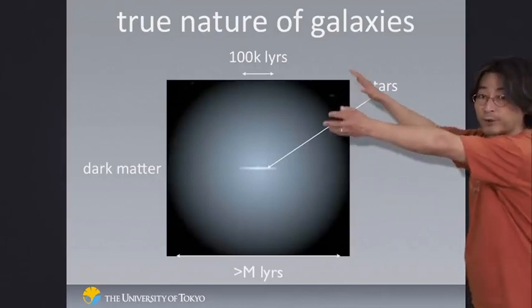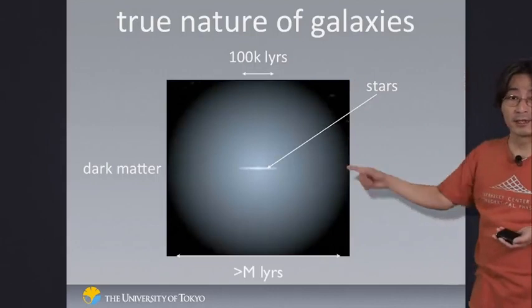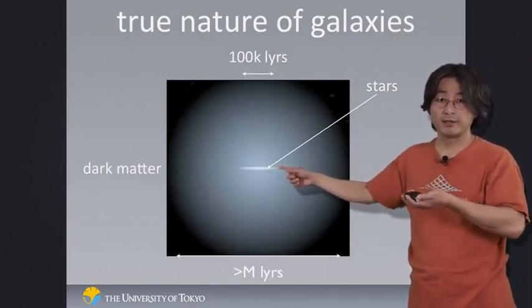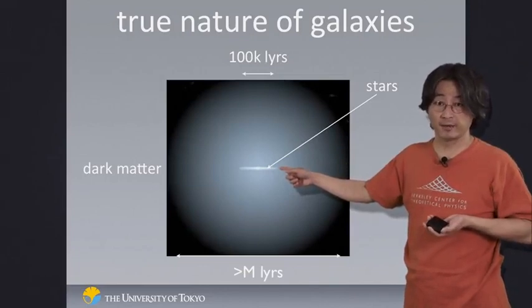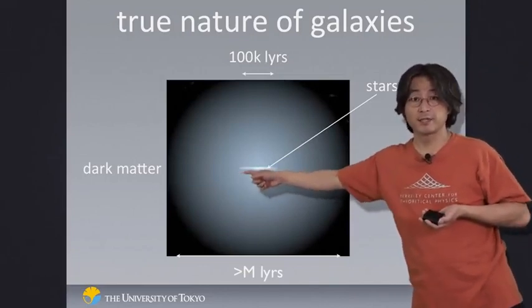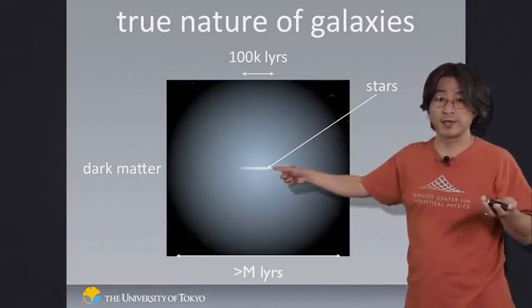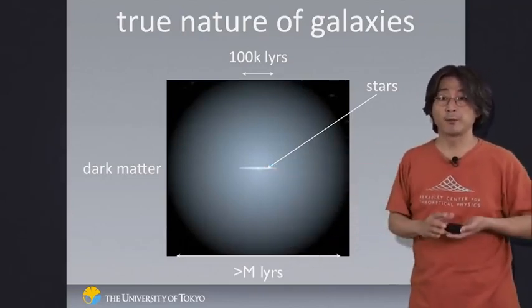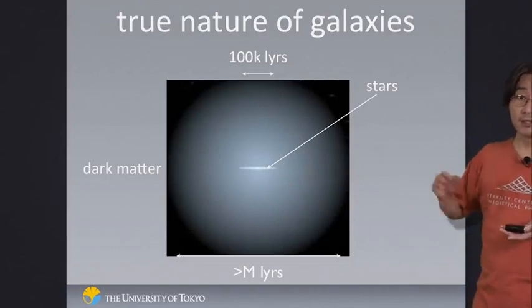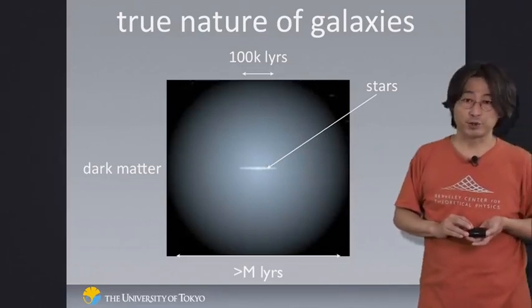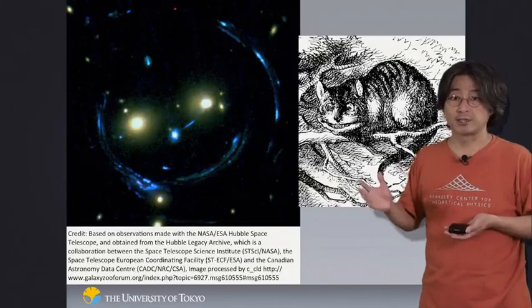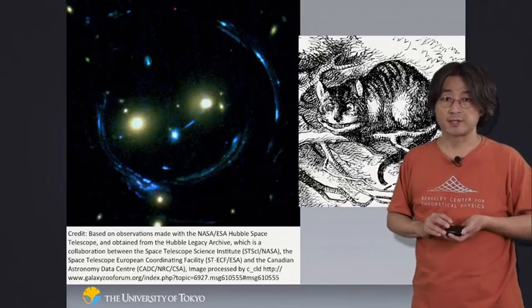So the true nature of galaxies, as we know today, is something like this. It's actually an ocean of dark matter. Inside this ocean, the stars are embedded, sprinkled in. They are actually a rather minor component of a given galaxy. The galaxy may spread over about 100,000 light years, but the ocean of dark matter just keeps going even beyond a million light years. So this is the true picture of galaxies. We don't see it this way in a telescope, but this is the true nature of galaxies.